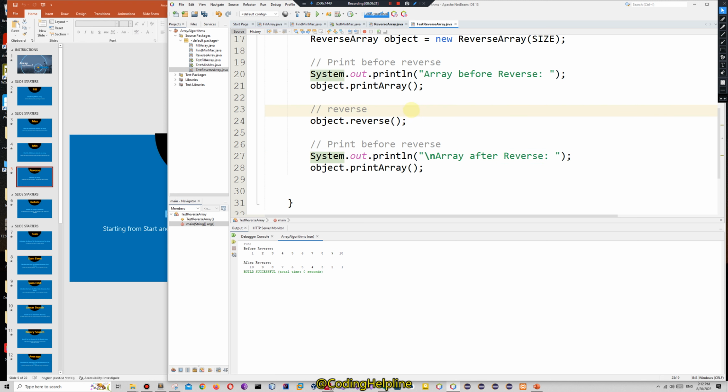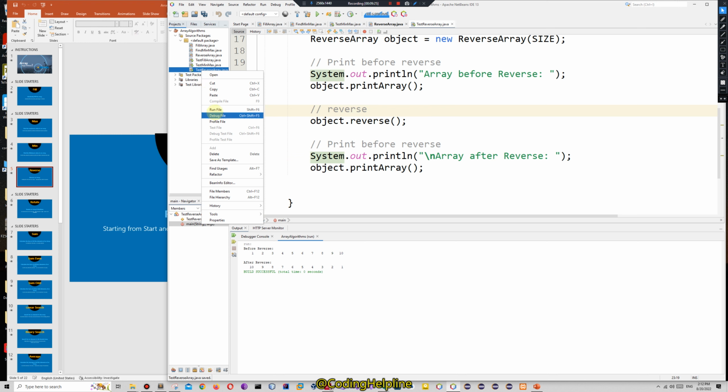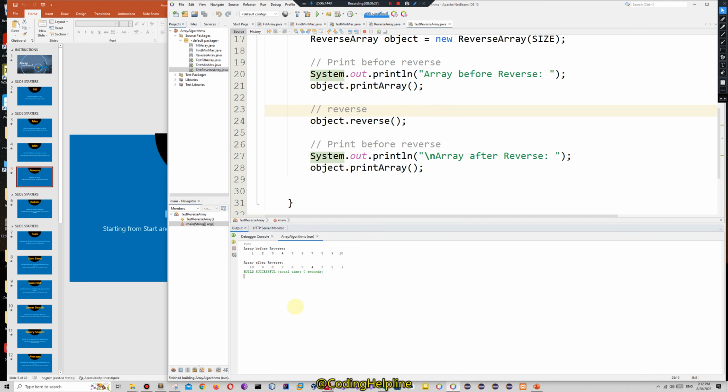Let's run this code. Okay, see, 1 to 10 is the sequence we created when we instantiated the object. Then we call the reverse function, and this reverse function reverses the array.